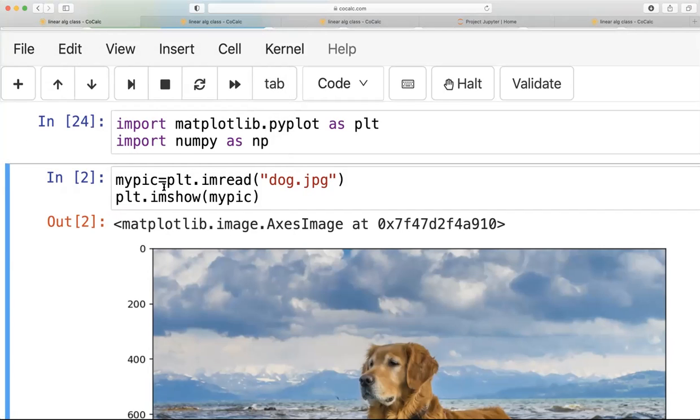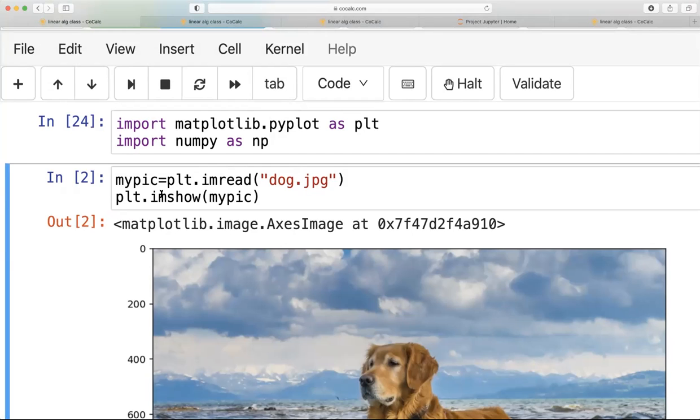It says plt.imread. So what we're using is this plt library. I mean, it's actually, the library is called matplotlib.pyplot, and I'm just abbreviating it to plt. And in that package, there's a built-in command called imread that you give it the file name, and it reads in that image file and stores it.